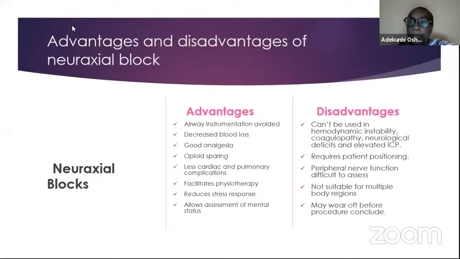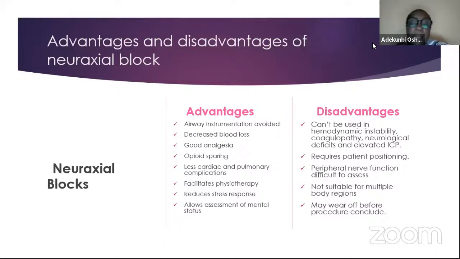Looking at the neuraxial blocks also, in these patients, the advantages and disadvantages. Looking at the advantages, airway instrumentation is avoided. There's decreased blood loss, good analgesia in them, opioid sparing. Then there's less cardiac and pulmonary complications. Early physiotherapy in these patients reduces the stress response that occurs with laryngoscopy in general anesthesia, and allows assessment of mental status. Disadvantages: it cannot be used in patients that are hemodynamically unstable, or where there's coagulopathy, neurological deficits or elevated intracranial pressure. It requires patient positioning.